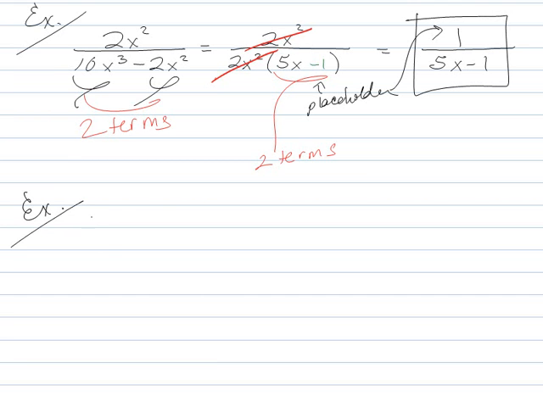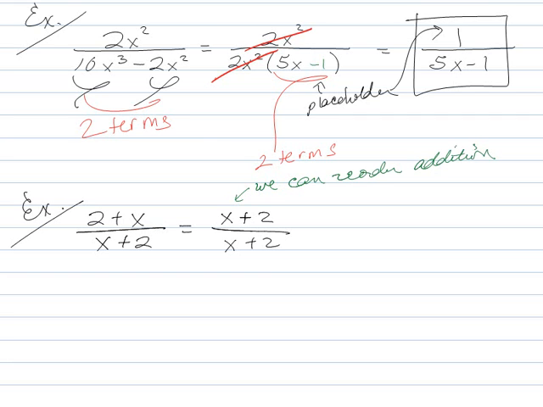Now, whenever you're doing this kind of work, occasionally we'll do something like this to you. It's important to remember that you can reorder adding terms without any trouble whatsoever. So we can reorder addition. And in this case, if I have an x plus 2 on the top and an x plus 2 on the bottom, I put in my placeholders 1 over 1. So that's a 1 on top, right? Just like 5 divided by 5. You know 5 divided by 5 is 1, but technically if you wanted to go in and factor out those 5s, you have a placeholder of a 1 on the top, a placeholder of 1 on the bottom, equaling 1.